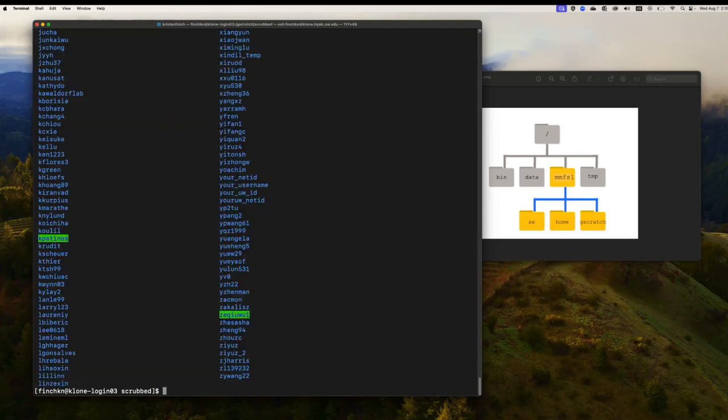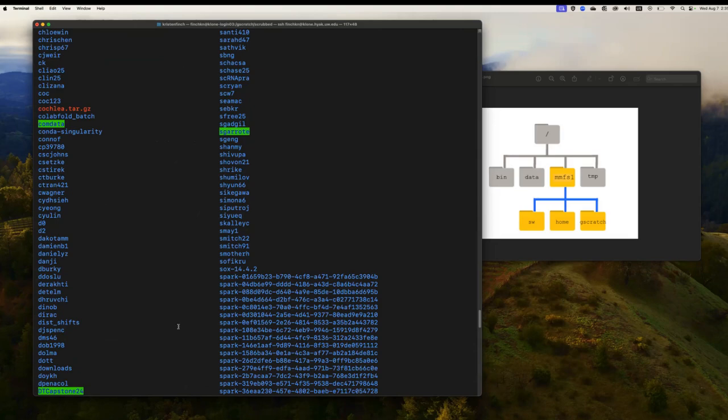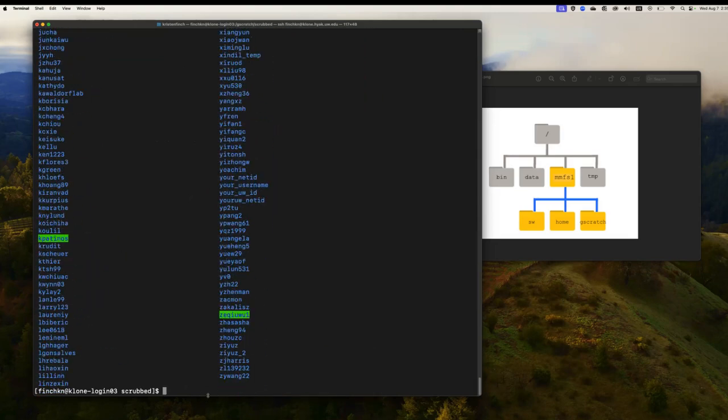Now if I ls, I see there's a lot of everyone using this storage because it's good for temporary things. You should know that this storage is only available for your files that have been edited in 24, or actually it's 14 days. We reduced it. So if after 14 days you haven't made a change to any of the files in your directory, they will start to delete themselves. That is a caveat with using this storage space. But for today, it can be really nice to have this storage space for any temporary computation you need to do, and then move those computation outputs over somewhere else that you can have them for later.